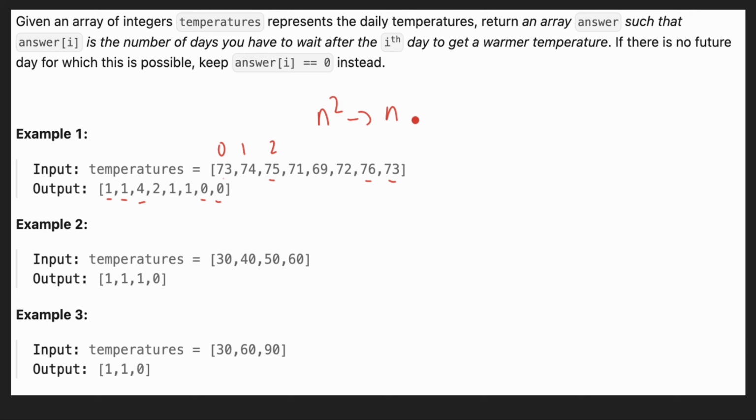Yes, we can. In this case we are going to use a stack, a specific form of stack called a monotonic stack. In a monotonic stack, the values that we put in the stack are either monotonically increasing or monotonically decreasing. That's the approach that we are going to use here. Okay, let's take this example and work on it. Let's say we have this array, with indices 0, 1, 2, 3, 4, 5, 6 and 7.